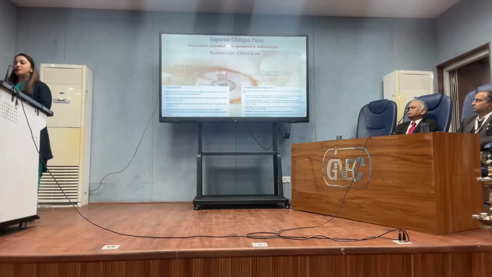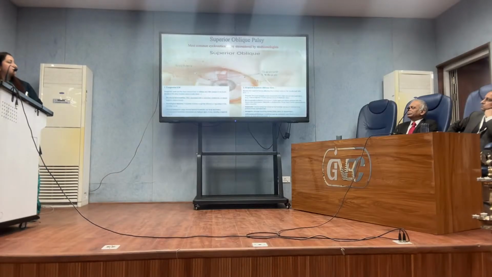Superior oblique palsy is the most common cyclovertical palsy encountered by strabismologists. The two forms are congenital and acquired. Around 3/4 of the cases are congenital superior oblique palsy. The etiology could be structural anomalies of the tendon or neurological anomalies, and clinically in these cases we mostly see a very large vertical fusional amplitude and facial asymmetry. There's a contralateral facial macrosomia, which is a hallmark of a long-standing congenital SOP.